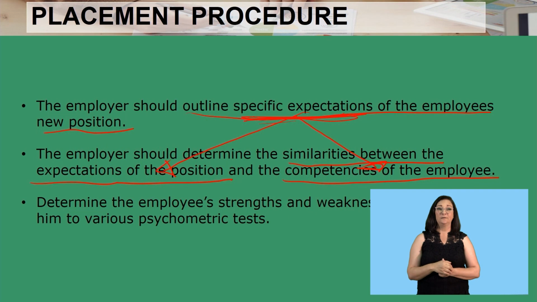All right, lastly, we need to determine the employee's strengths and weaknesses by subjecting him to various psychometric tests. So we might want to make the person write a test so that we can see the strengths and the weaknesses, because remember, we've got our specific expectations that we've outlined. So how best can we get that information? Through maybe writing these psychometric tests. Hope you understand.